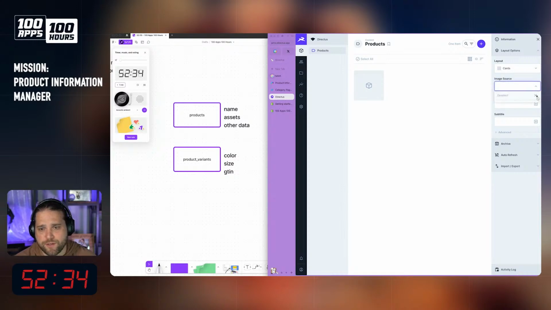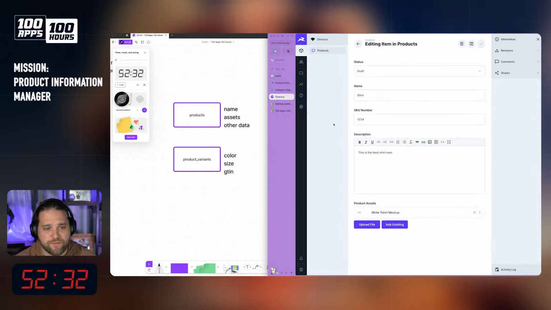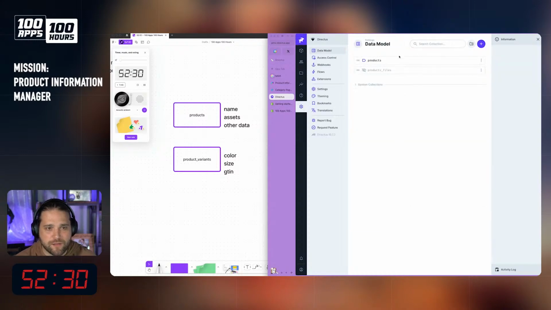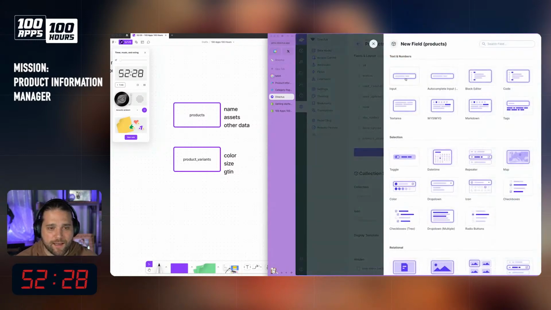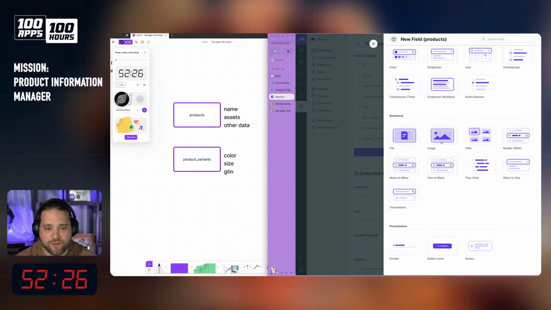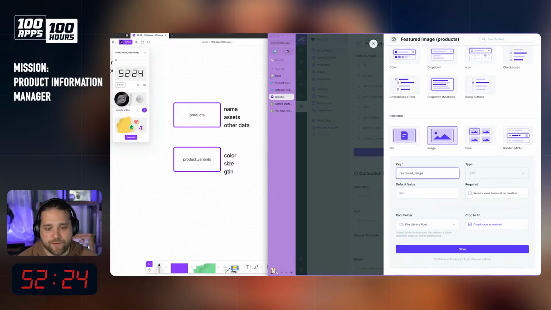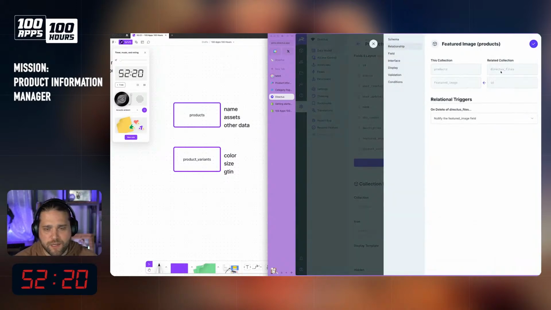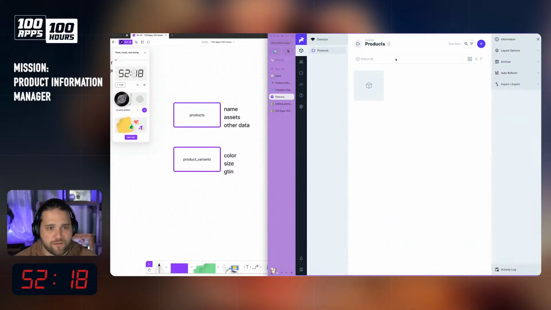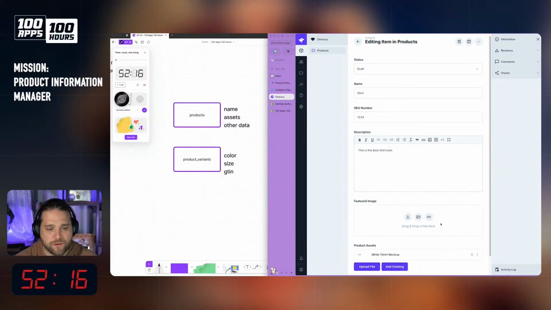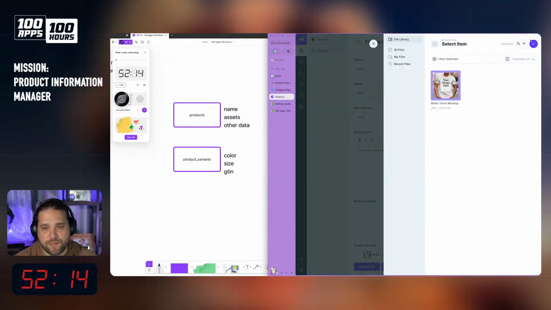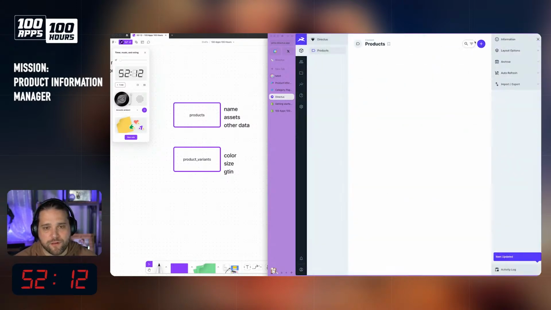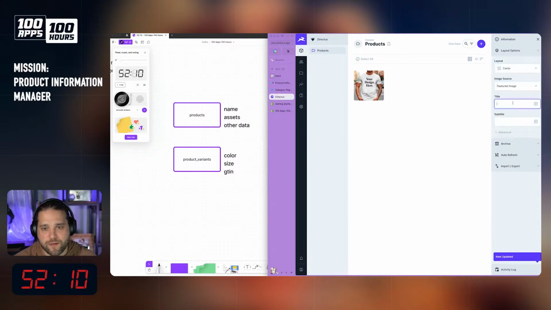It looks like we don't support many-to-many fields there. So maybe we go back in and add a featured image. Featured image. Great. All right, so this is just a single image that we want. So we'll go into that specific product, and I could pick this same image from the database. All right, great. So now I've got the featured image.